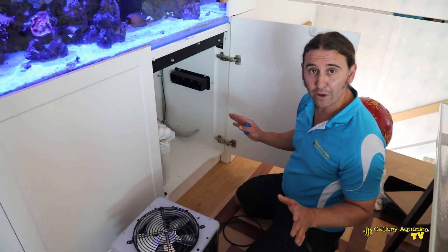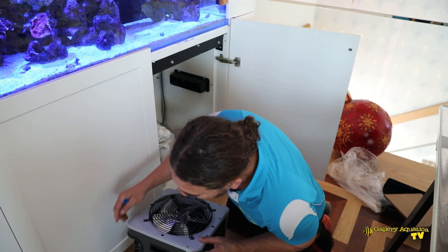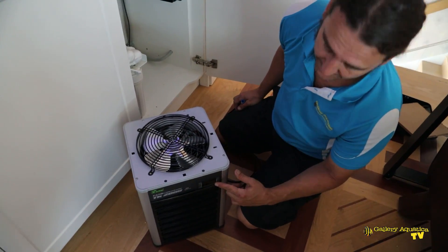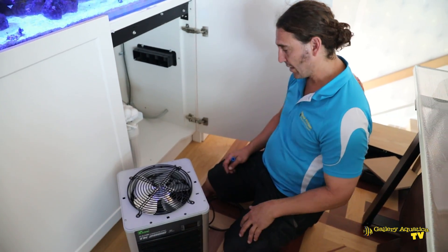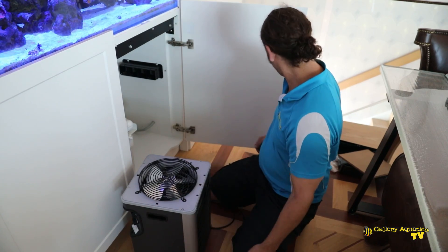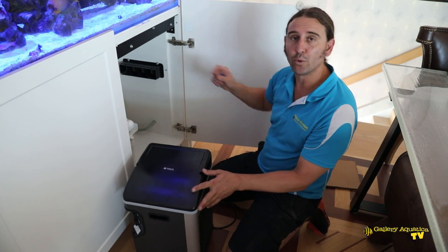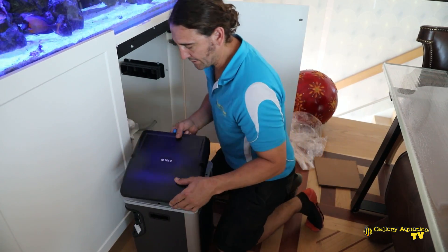Let's see if the chiller is going to fit into its position. I'm going to look at how I want to orientate the chiller — we have the fittings on one corner and the temperature readout and controls on this side. It's probably going to be best if we have it facing this way, with our hood facing this way to exhaust up and out.